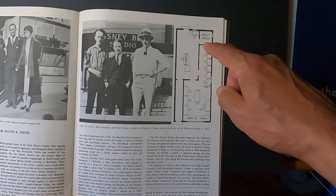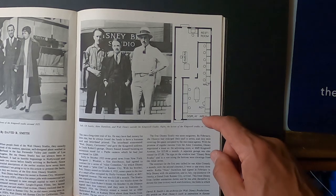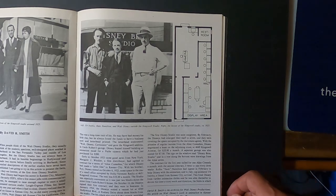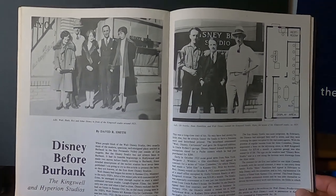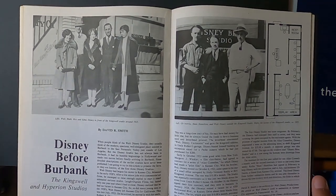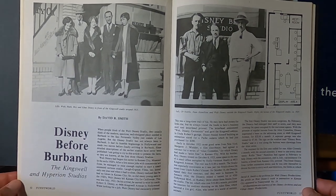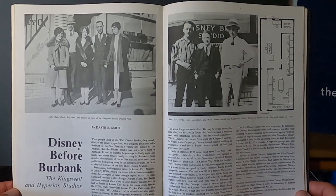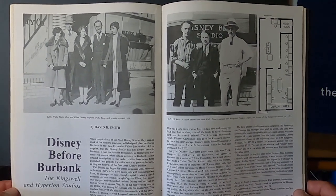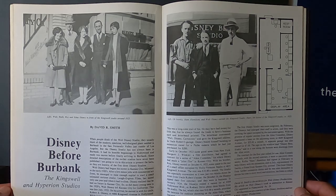There's a floor plan view of the space they rented to turn into the cartoon studio, and this is basically what I took pictures and video of. When I was up in that neighborhood looking for a hamburger stand, I had to cross a street that said Kingswell Avenue. That street name sounded very familiar, so I took a right turn and walked down the street — and there was the storefront with decal pictures of Mickey Mouse.